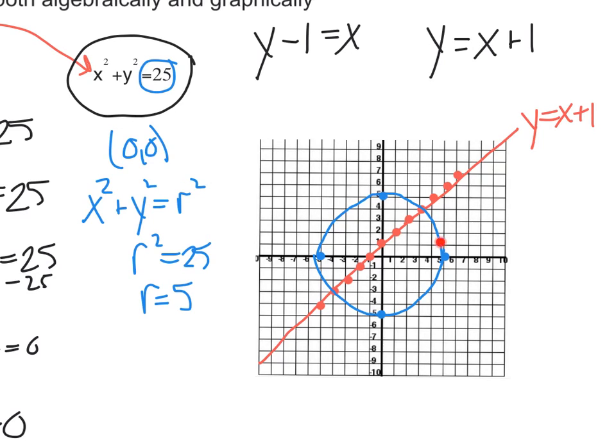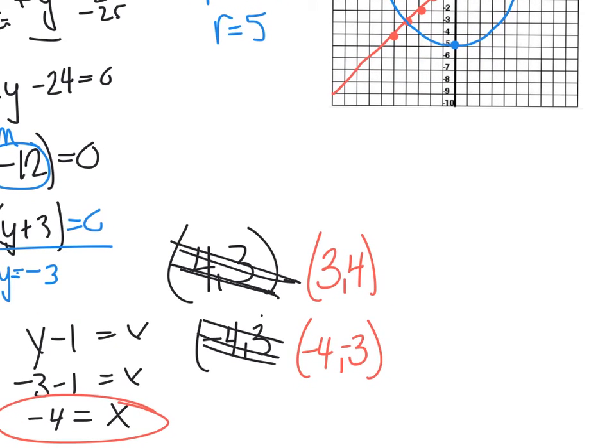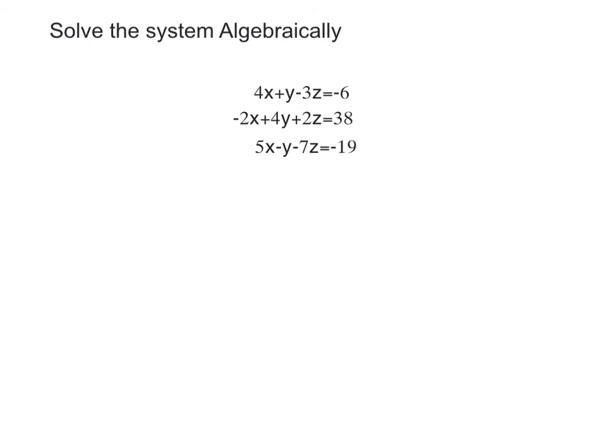Now, without a compass, it's really hard to get this intersection point accurate because, just from our nature, we're not perfect, and it's very hard to draw a perfect circle. So that's why solving algebraically comes in a lot handier. But I think we can verify the same intersection points, (3, 4) and (-4, 3). And I believe that is what we had over here as well, solving algebraically.